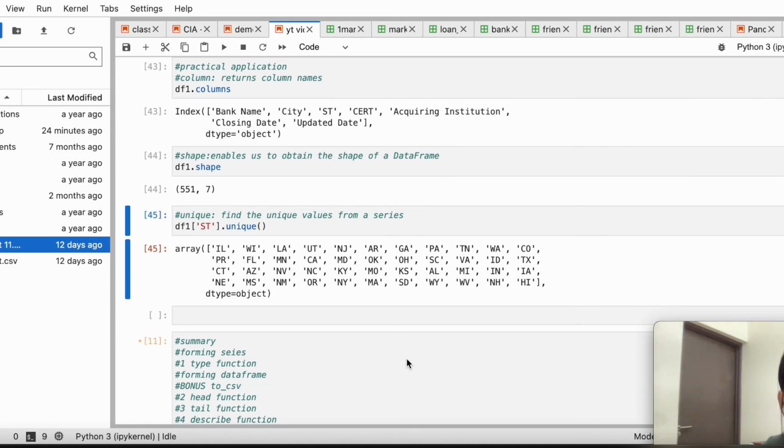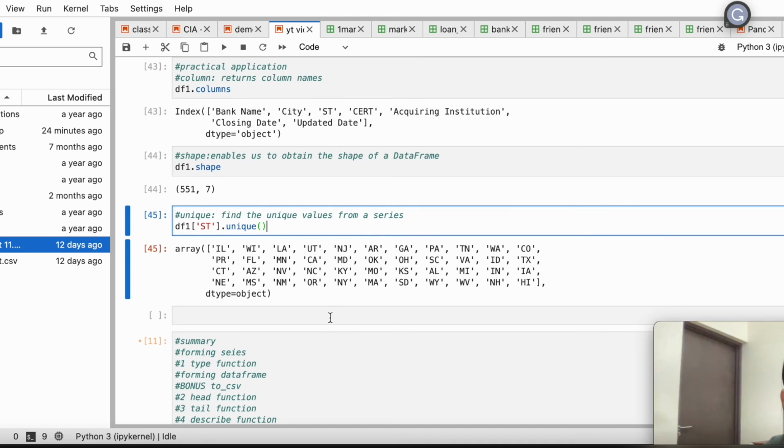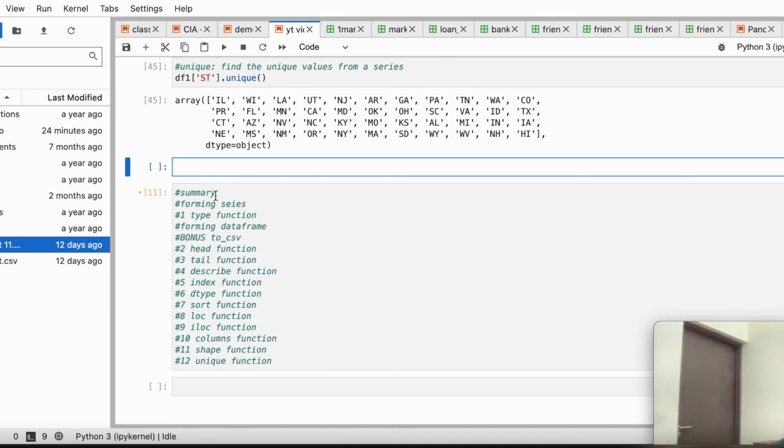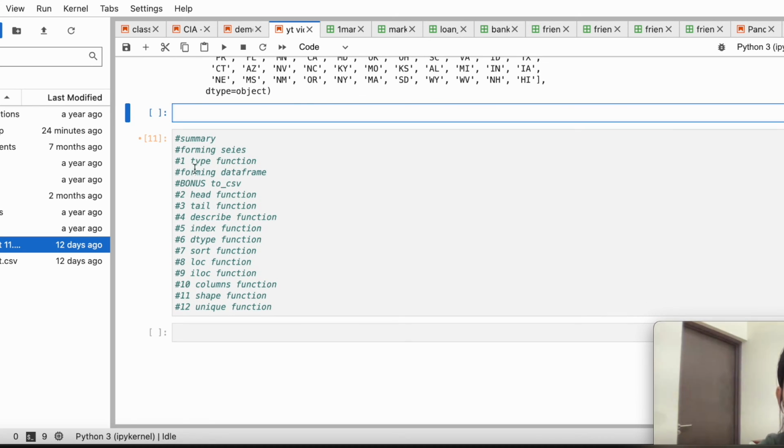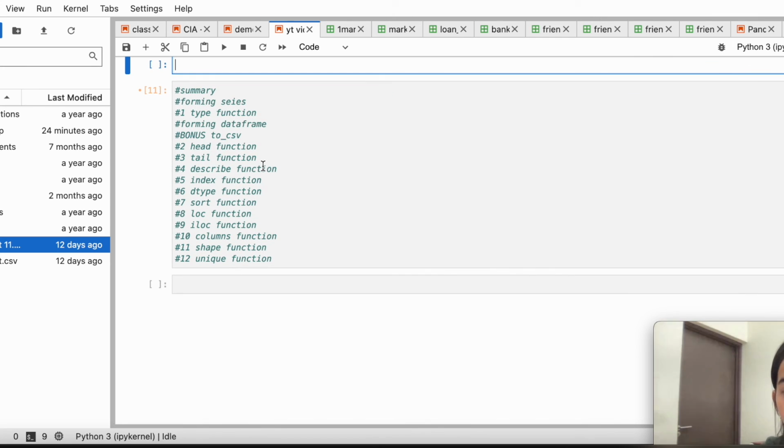So now to summarize everything, we have covered the following topics: how to form a series, then the type function, to ascertain which type this data frame or series belongs to. Then forming a data frame; we have formed two data frames, I guess. Then how to form a CSV in Python.